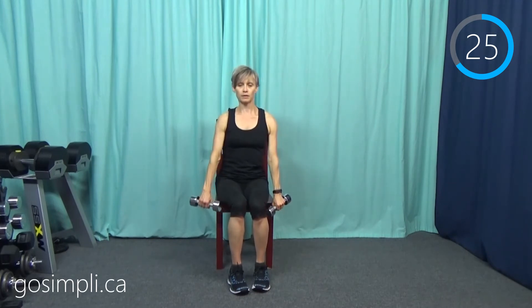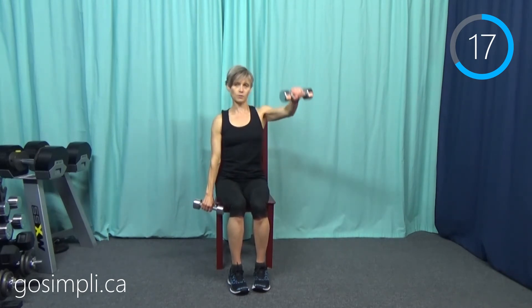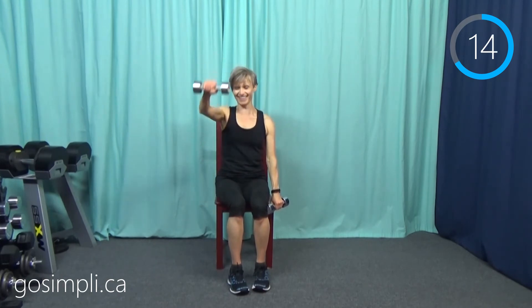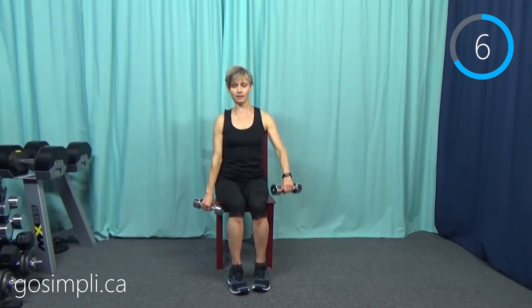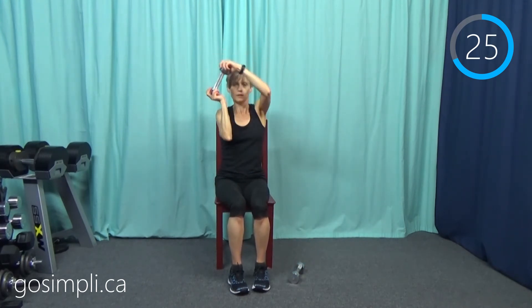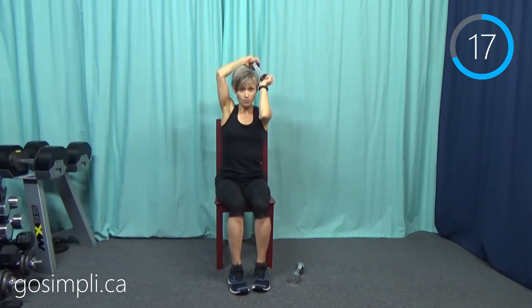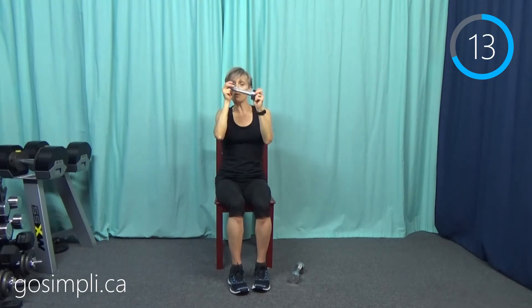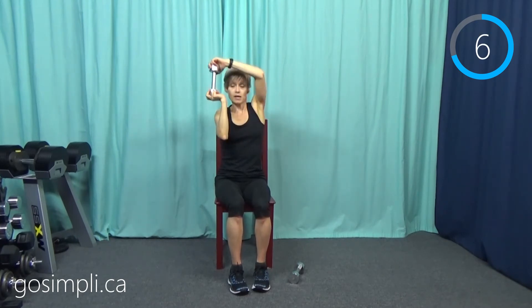Next up we have a front raise — I'm going to alternate my front raise, one arm and then the other. It's really good for the core because there's uneven weight distribution, and also my arms are feeling sore so doing one at a time gives my upper body just a little break in between. I'll put one weight down slowly, take the other between two hands, and halo. I only missed about three seconds in transition, but my body was still moving — bending over and coming back up works the lower back.